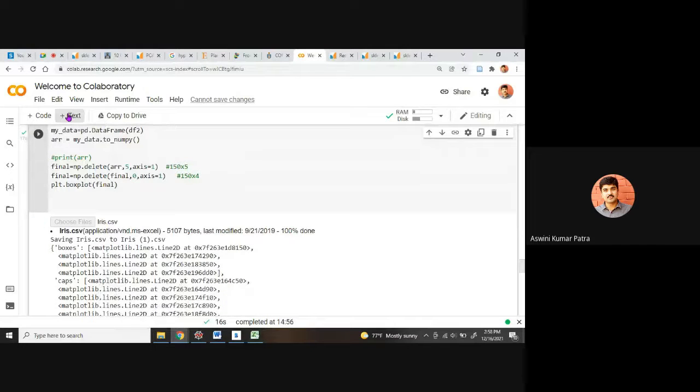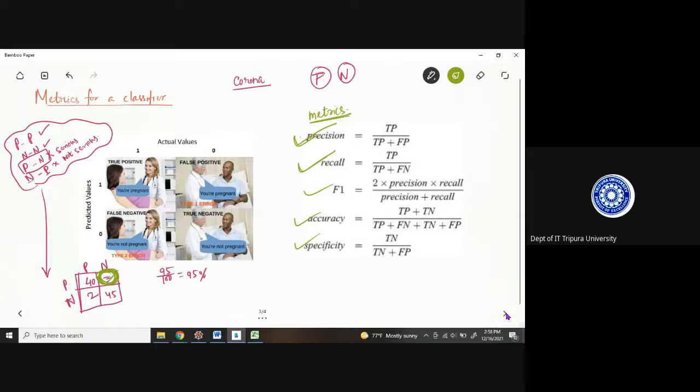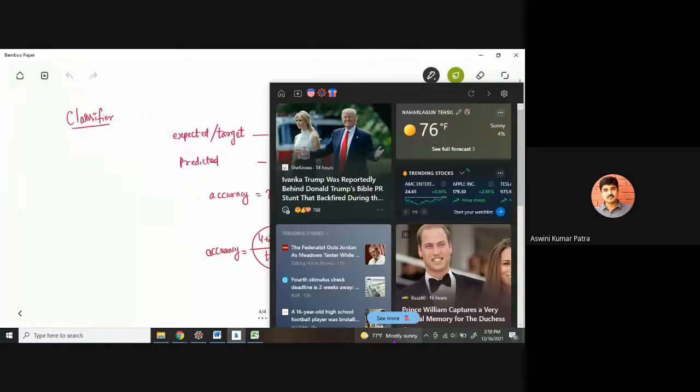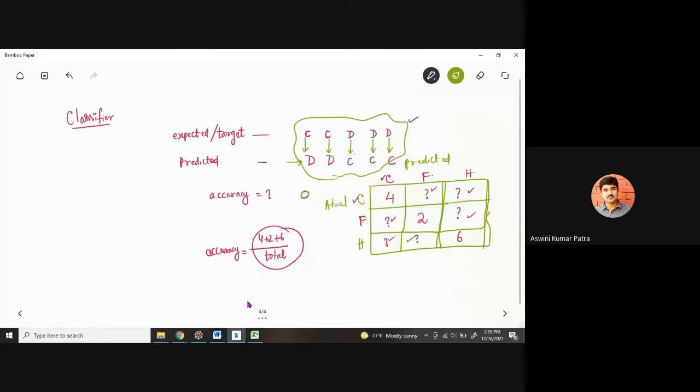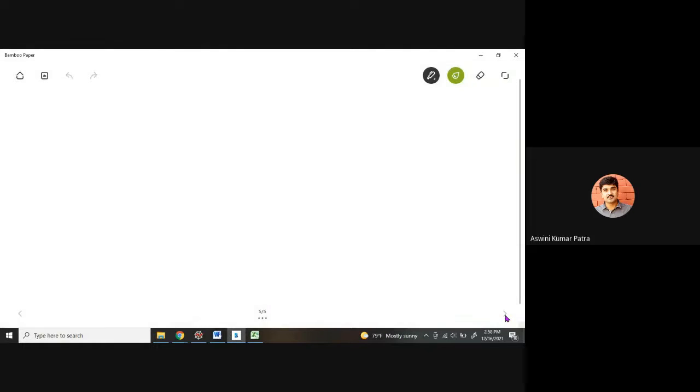Yes, sir. What do you mean by data and targets? Let me clarify. See, these are the data, so this is my feature 1, feature 2, feature 3, and feature 4.